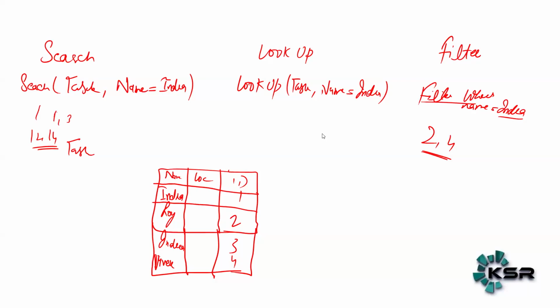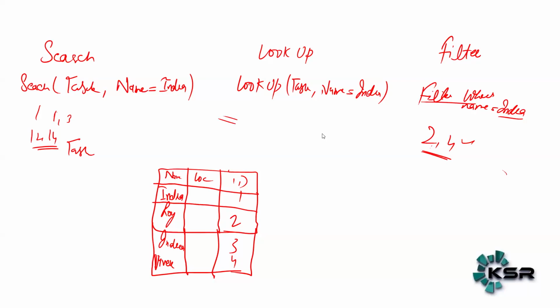Sir, in lookup, we will get the first record. In filter, we will get all the records related to this name. And in search, we will get that exact record. In filter you will get all the records? Yes, based on the condition which you have given, we will get all the records. Suppose Indrajit has 3-4 names, so we will get that. Okay. Yeah, you are correct, Roy. So let's see in action basically.